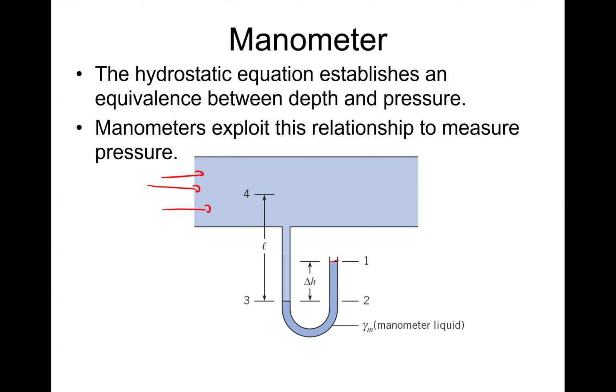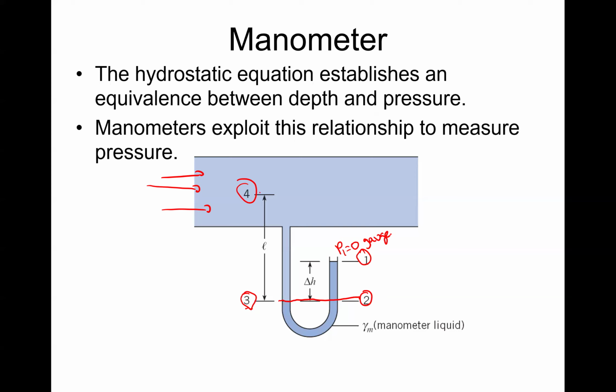When you're calculating pressures on a manometer, you are trying to calculate the pressure inside, say, that tube or that pipe that has a flow. So then you say, well, we need to go backwards. We're going to start from here and go backwards to 3. And we're going to assume that 3 and 2, because they're at the same height, have to be the same pressure. And then we know that P1 is going to be equal to 0 gauge. So that we know. Now we need to go to 4.